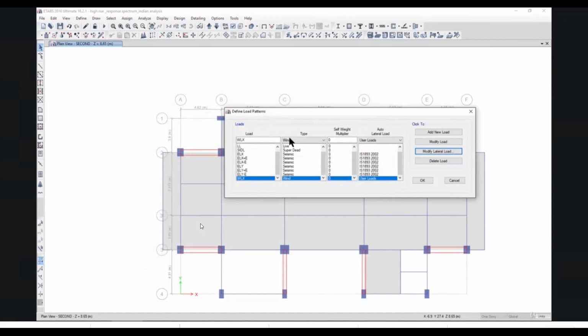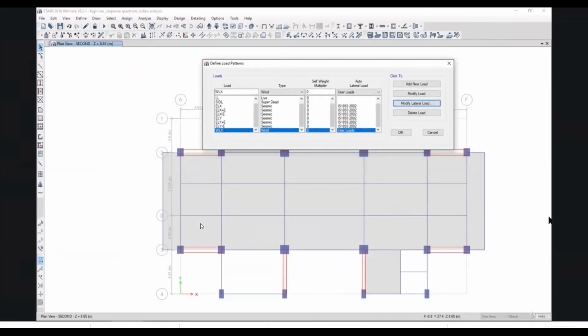and after that we need to apply wind load WL minus X, that is from this point. But we can also do that with the help of load combination, so that we don't really need to apply WL minus X. But if we want to, we can do that. That is not a very big concern. So WL minus X, user loads, left click on add. Similarly, we can put the value for wind load in the direction of minus X. Right now we have applied wind load WL plus X. Similarly, we can do it for WL minus X.